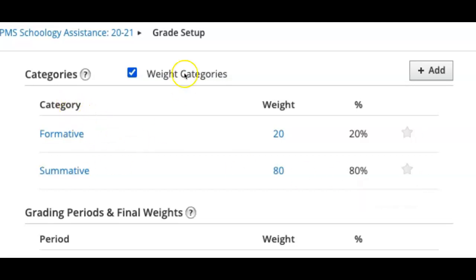Once I've got my categories weighted and set up, that's actually all I need to do as far as categories are concerned. We'll worry about setting up our PowerSchool categories another time. Nothing changes on that end, but we are going to want to make sure that what we put here matches what we plan on using in our final report card reporting software, PowerSchool. And with that, you're finished. You can navigate back to your courses, continue working on your other stuff. If you have multiple courses, you might want to go set those categories up now.